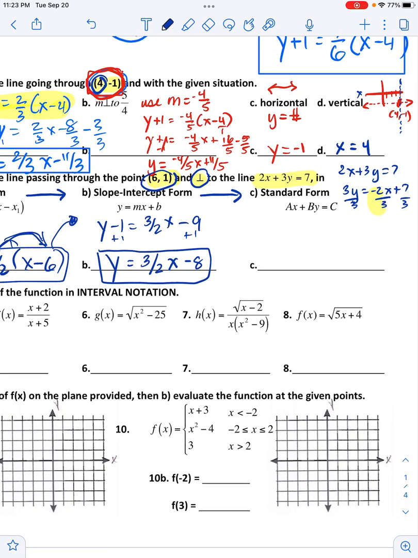And now to get standard form, I just have to make sure the x moves over to the left. So if I started with this, first of all, I don't want to have a fraction. Since this is over a 2, I'm going to multiply the whole equation by 2 over 1. So I get 2y equals here, that would turn into 6 over 2, so 3x, and then here that's going to be -16. And then dividing everything, oh no, I don't need to divide it, I'm doing standard. I need to move that guy over. So I get -3x plus 2y equals -16.